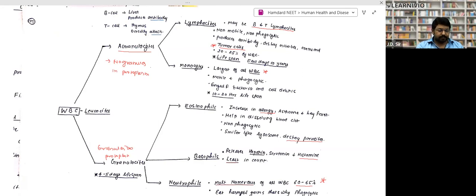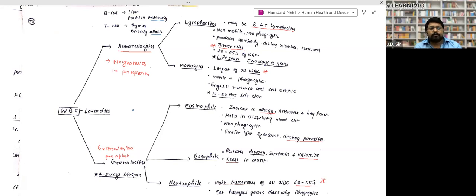What does it mean? Suppose that there is a bacteria or any virus. For that bacteria or virus, these B cells will produce antibodies. That antibody will dissolve in the blood. When that antibody comes in contact with that bacteria or virus, it will kill it. But in case of T cells, they will directly go and kill the bacteria, and they will die themselves. Both will kill, but the attacking mechanism, the fighting mechanism, is different, right? So lymphocytes can be two types, B lymphocyte and T lymphocyte.